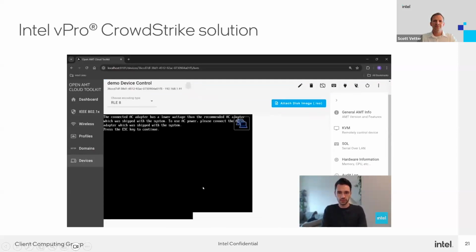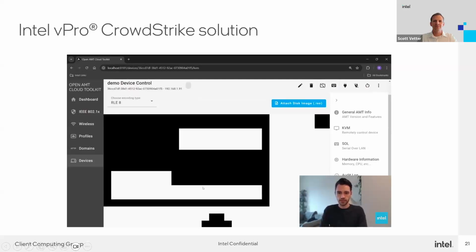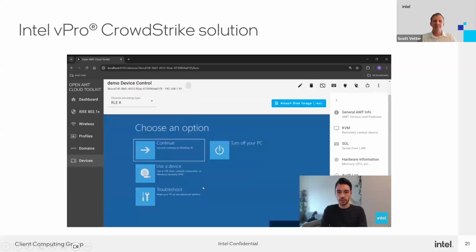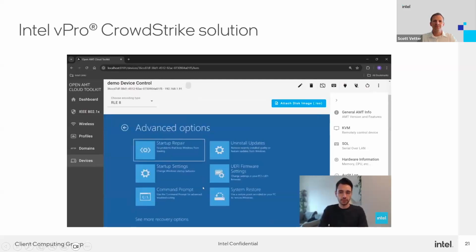And for me, I'm going to hit F11 to get into Windows recovery. Of course, this will be different depending on your OEM, whatever F key that might be, but we'll give this a second to load in. And it looks like it is coming up. So from here, I can come into troubleshoot and advanced options. If I had other problems or issues to fix, I can access things like Windows safe mode in here and still maintain connection and solve that.